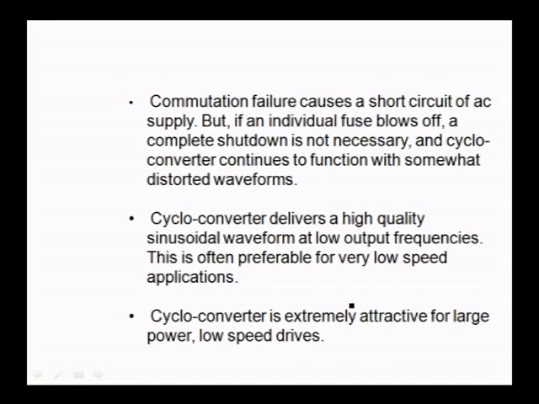So, these cycloconverters are very useful for large power. I made this point earlier also: it is very attractive, or preferred, for large power. You have to remember: large power, low speed. So, cycloconverters are attractive for large power, low speed drives only. This is the most important, useful application. It also becomes very cheap for large power, low speed drives.